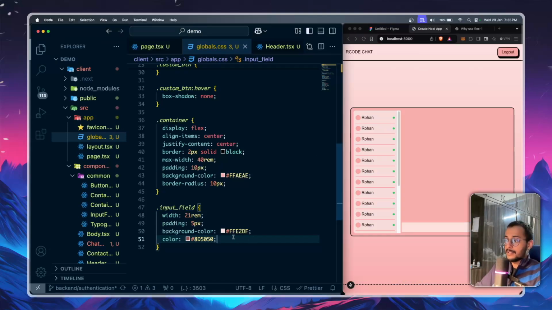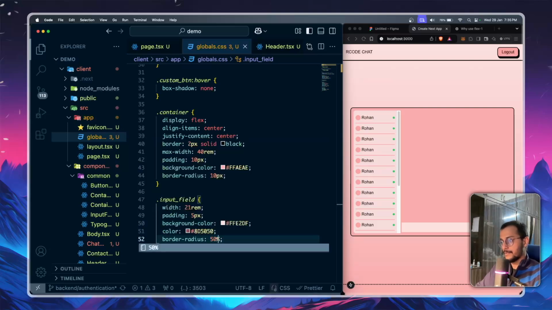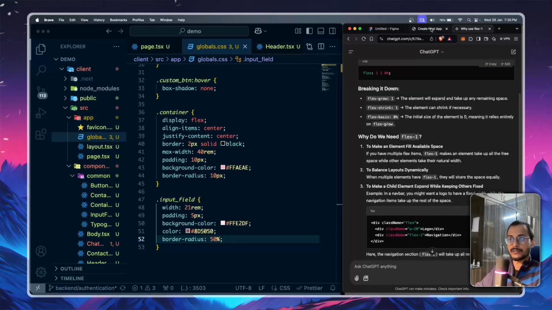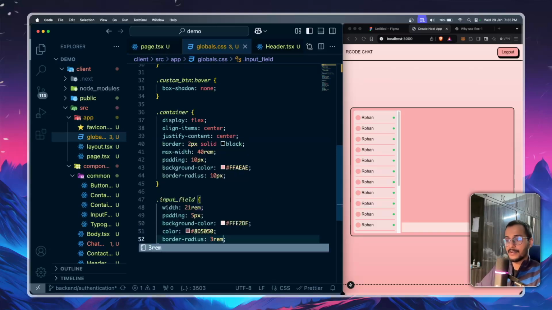Okay, and it is rounded. Border radius 50%. Oh, it's not 50, sorry. It looks ridiculous. Let's give 3 rem for now. It's still too much, let's make it 1.